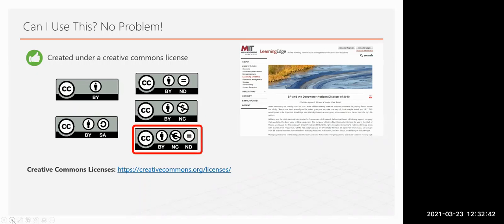And so they'll go over some of these. You can use this one here. I'll go over this one because it's got the most comprehensive here. So it's Creative Commons. It's non-commercial, so you cannot use it for commercial use, and it's no derivative. So that means you have to use it in its entirety if it has this symbol on it, exactly the way it is, and you give attribution based on what they tell you in the license. They'll give you an attribution so you can credit the person who created it.